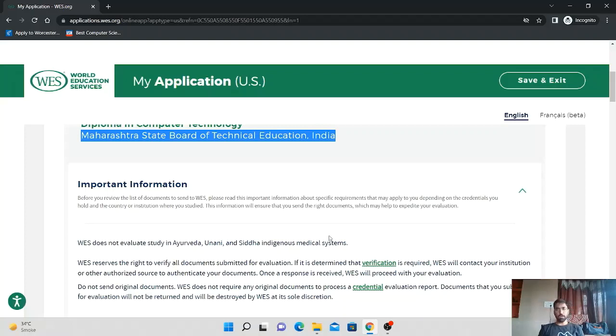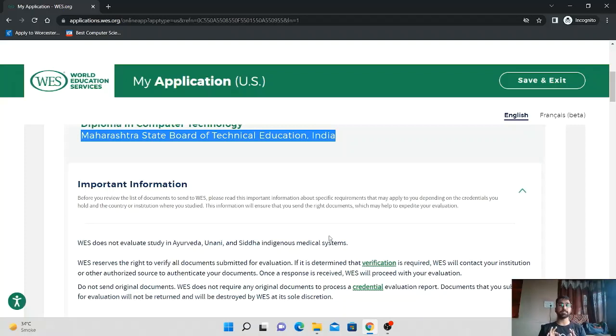So I have a workaround for this. If your institution or your college doesn't send the transcript to WES, what you can do is go to a courier office with the same pin code as the institution. Suppose my MSBTE was in Bandra, so I went to the courier office in Bandra which had the same pin code.